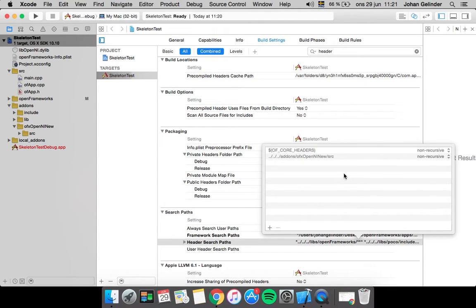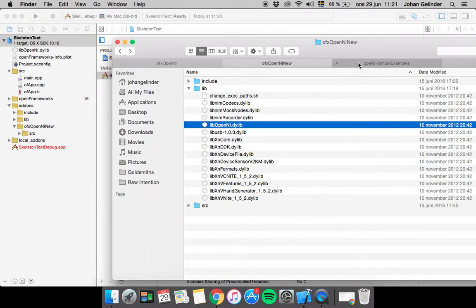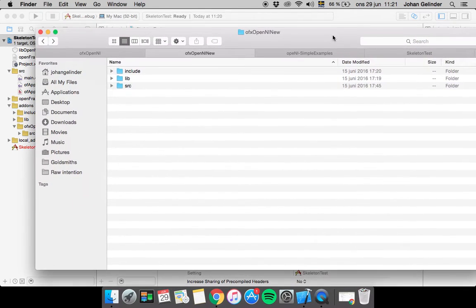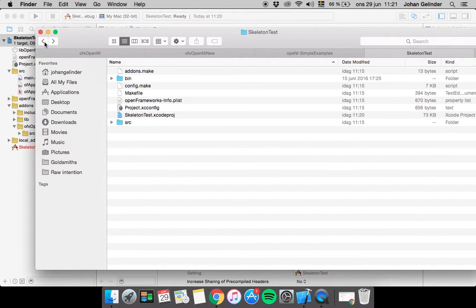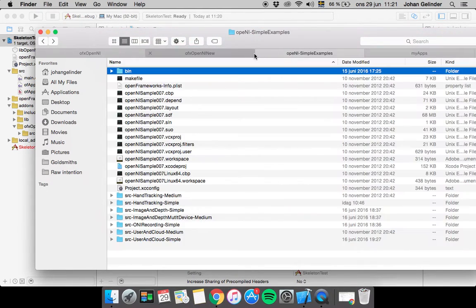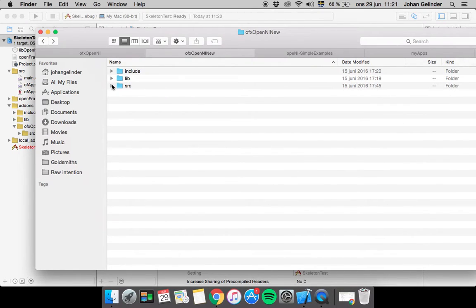So when we add this add-on through the project generator, this is what's happening. It's pointing to these files in this structure. So what we need to do now is that we need to be able to access, let's see, we want to be able to access, wait a minute, this.